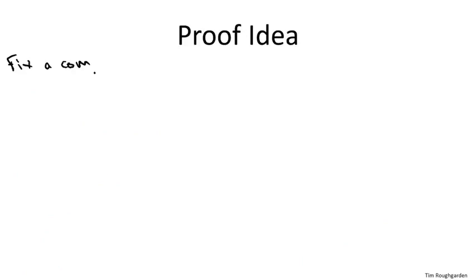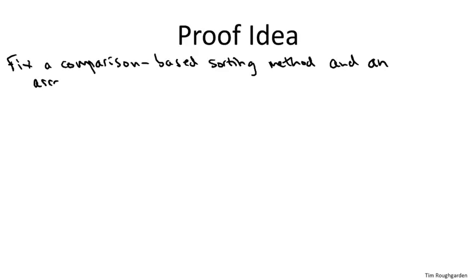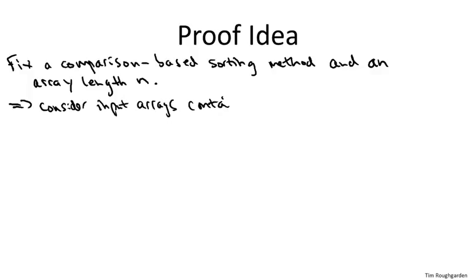Let's see why. So we have to prove a lower bound for every single comparison-based sorting method, so fix one. And let's focus on a particular input length, call it n. Okay, so now let's simplify our lives. Now that we're focused on a comparison-based sorting method, one that doesn't look at the values of the array elements, just the relative order, we may as well think of the array as just containing the elements 1, 2, 3, all the way up to n in some jumbled order. Now, some other algorithm could make use of the fact that everything is small integers, but a comparison-based sorting method cannot. So there's no loss in just thinking about an unsorted array containing the integers 1 to n inclusive.